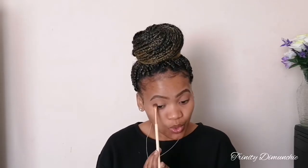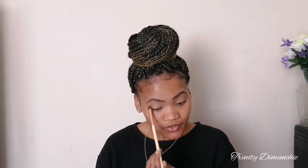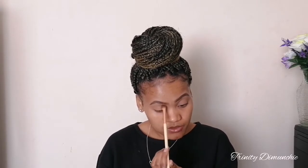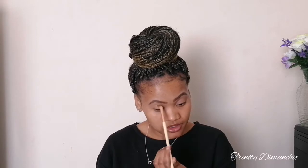So I'm actually doing just a natural look. I'm still thinking, should I apply my lashes or not, but I don't feel like applying lashes. I just want to be natural. I don't want to be dramatic. So I'm still thinking. But I'll see.